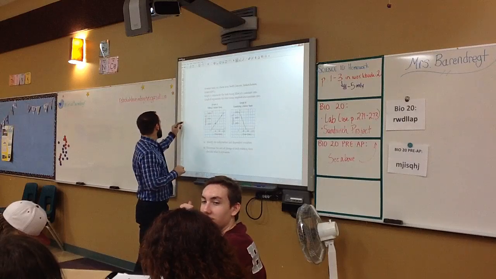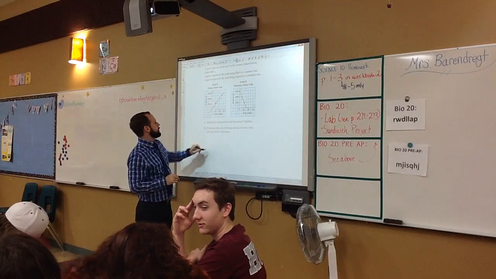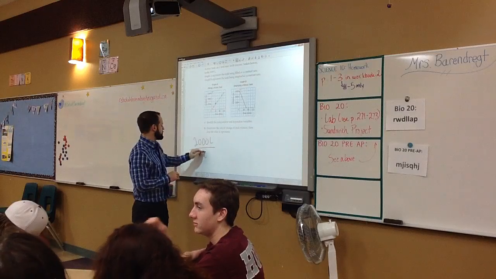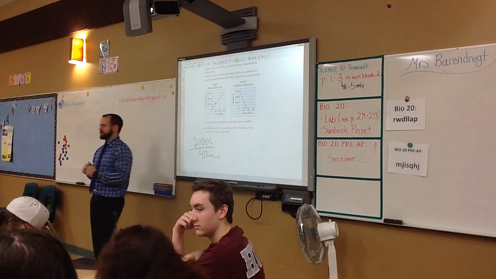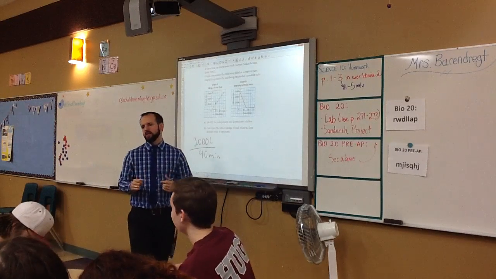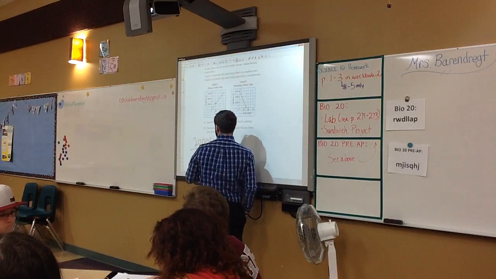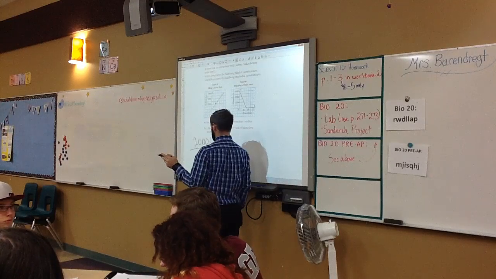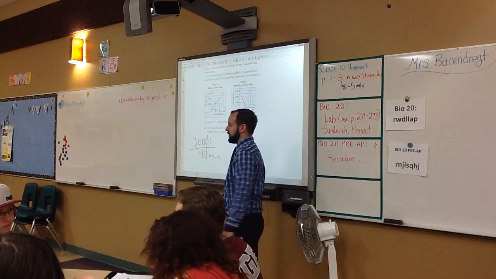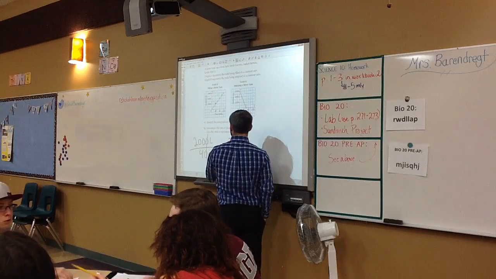Awesome. So Logan found that the rate was going up 2,000 liters in 40 minutes. Could anyone figure out how to reduce that fraction as quickly as possible? You divide by 20. Okay. How I would have done that: I can cancel the zeros right away, right? I can take out 10. What does that equal? 200 over 4.